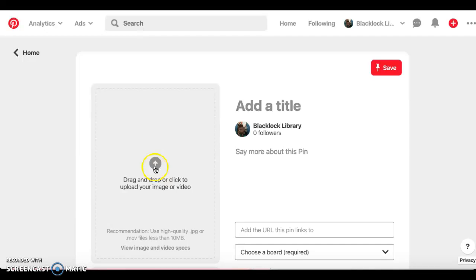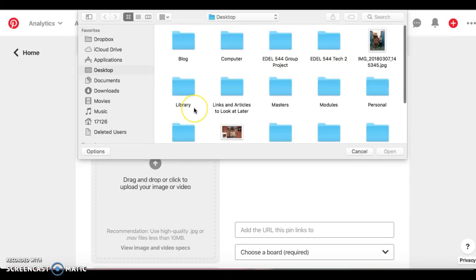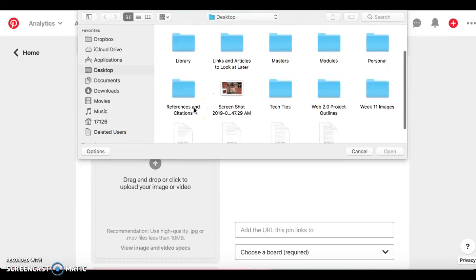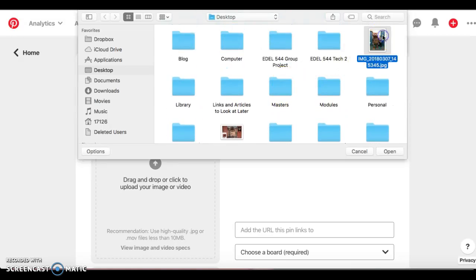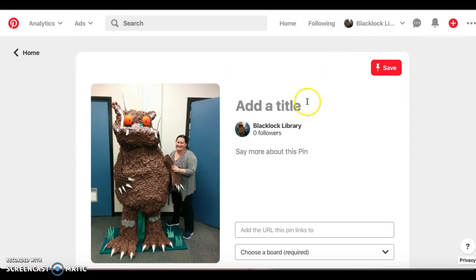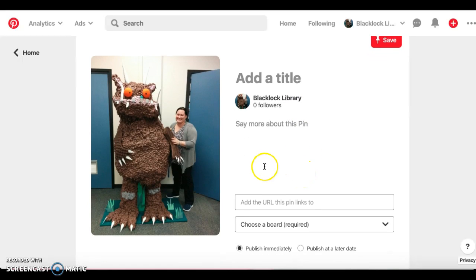So for example, here is a pin you can create yourself. I'm going to start with an image. I'm going to choose the Gruffalo. Here he is. Right now, I don't have it on my blog, but I could put my blog website here.